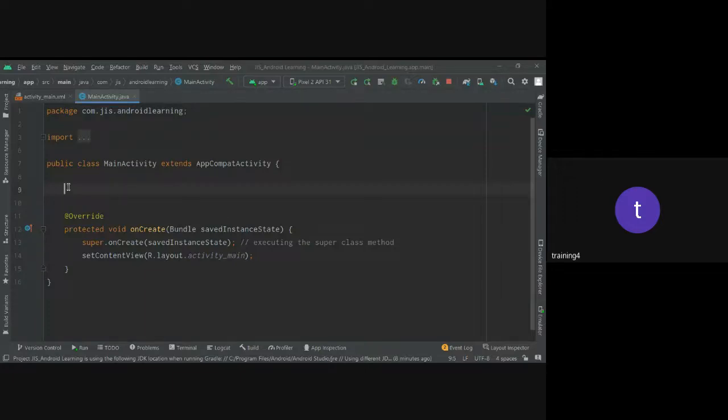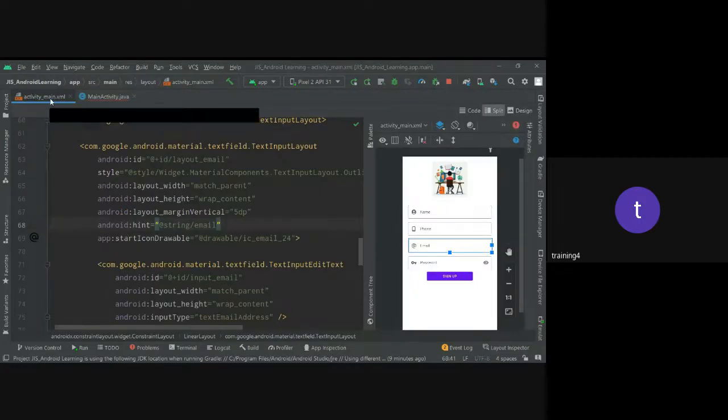So here we are going to use that view binding. Let me add private binding. Now, how to get that binding file? That is an inbuilt file. We are not creating that file. To get access to that file, what is the name of our XML file? Just read out.